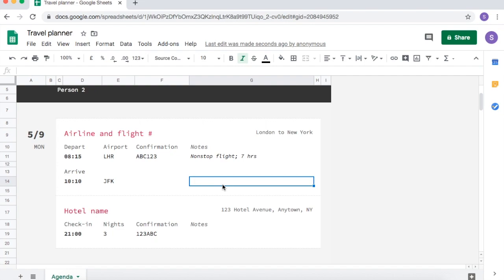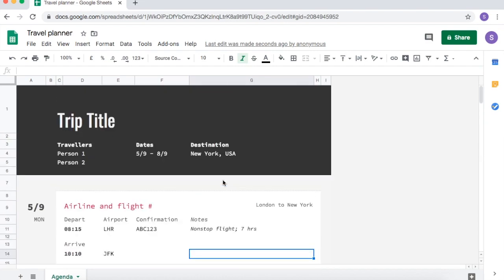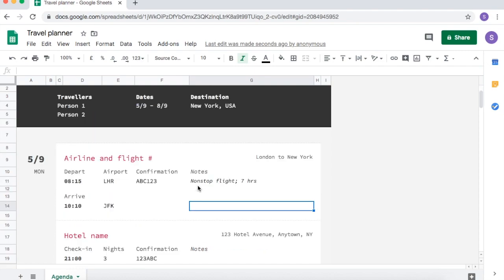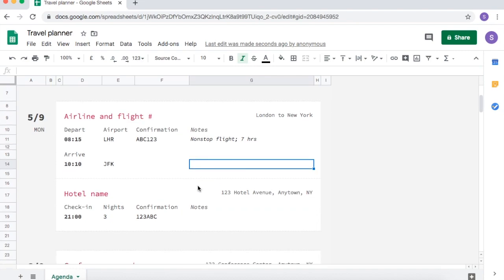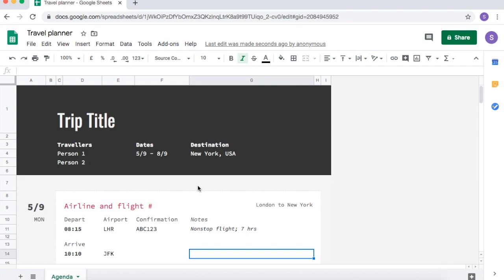You can even put in links to other documents such as PDFs of tickets or e-bookings. I recently used this particular template for a trip to New York with my school, and I had exported it as a PDF, so it meant that I could open it up in my Apple Books, making it really handy for me to look up where we were off to next, what kind of timings, just a really useful handy resource.